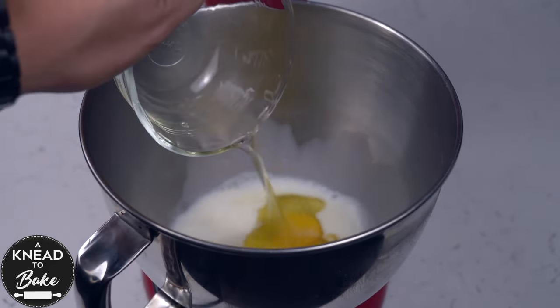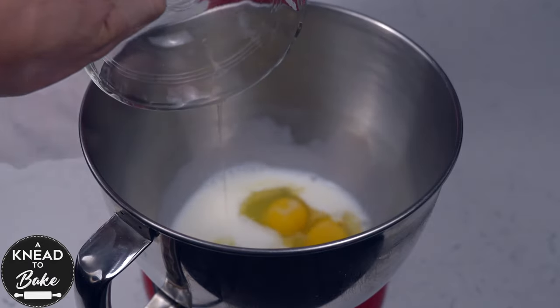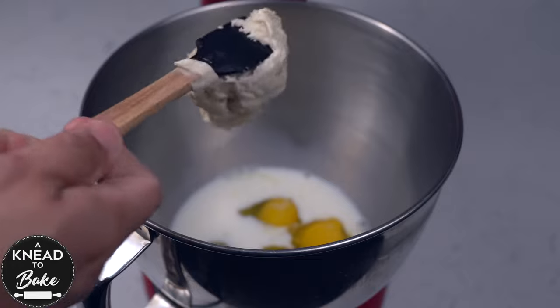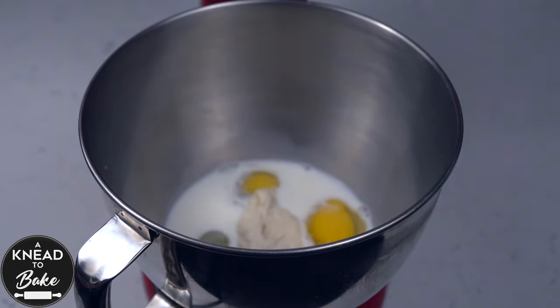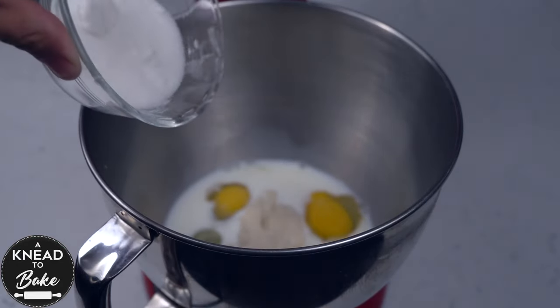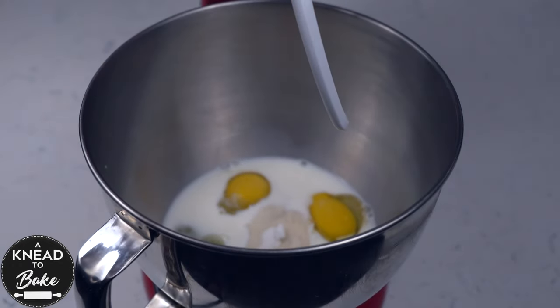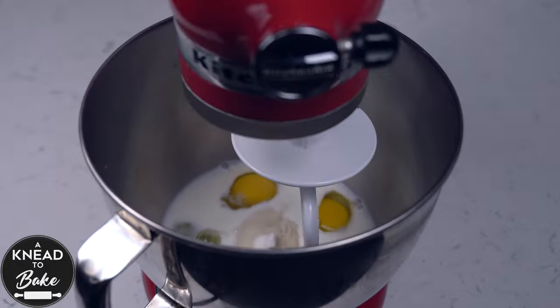I recommend you to use organic eggs if you have them at hand. Add 100 grams or a third of a cup of sourdough starter at 50% hydration. Add 100 grams or half a cup of sugar. Use the hook attachment of your stand mixer to mix the ingredients for a couple minutes.